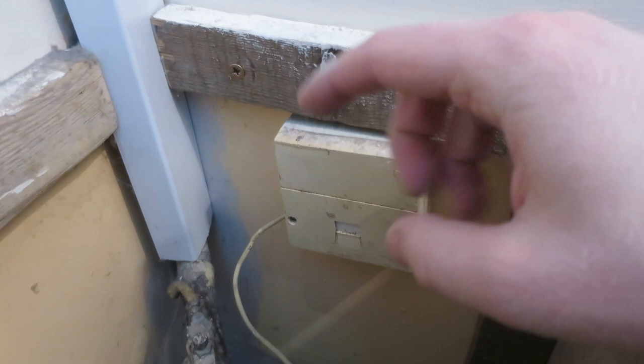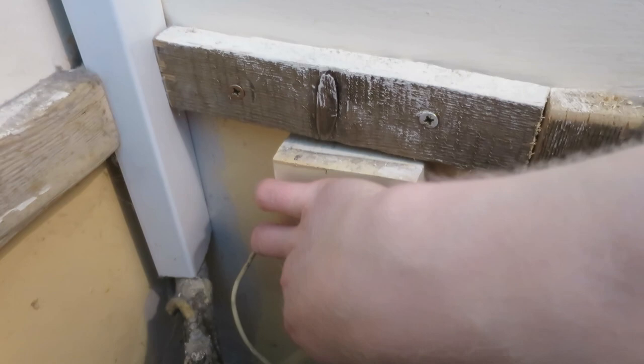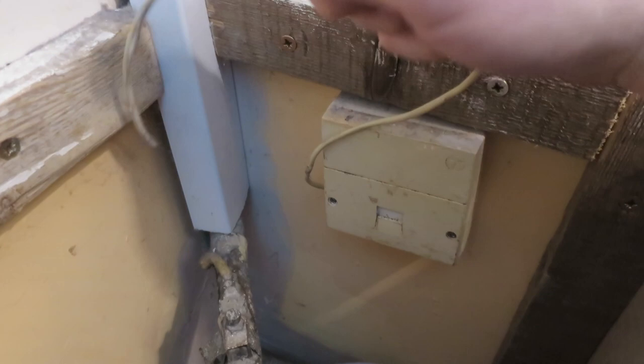own master socket down by the front door, which you're not really meant to do anyway, but we covered all that in part one of the network series, I think. So go back and watch it if you haven't seen it. This really thin, nasty little telephone cable here is feeding this socket. And basically, it was so thin, this cable is going below the floor.